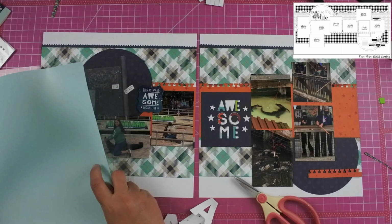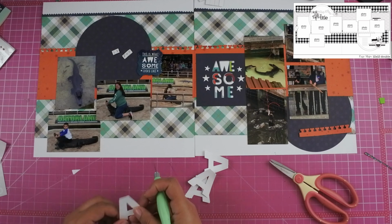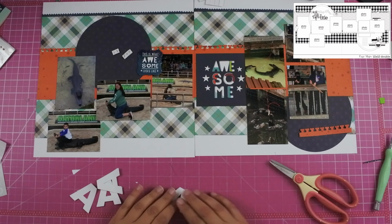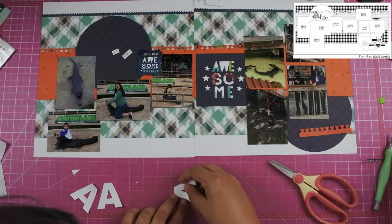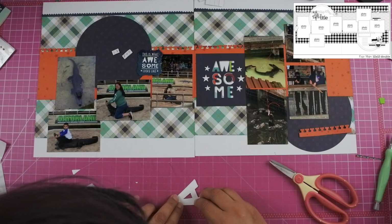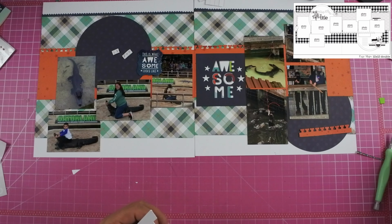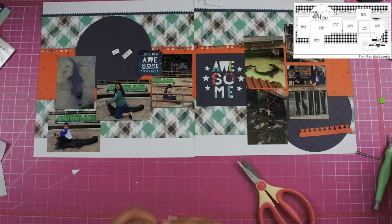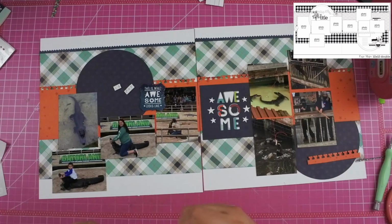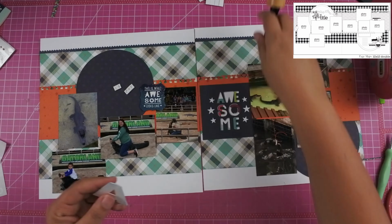So I don't feel like I have any type of rocket science in regards to what I do for my layouts. I don't feel like my layouts are above and beyond extraordinary. Obviously, I'm not ever going to make a design team for a big major company, because I don't feel like my work is up to that par. I love my work. I think my work is gorgeous. I just don't think that it's what companies are looking for, because I don't tend to use a ton of product on my layouts like design teams want you to do.